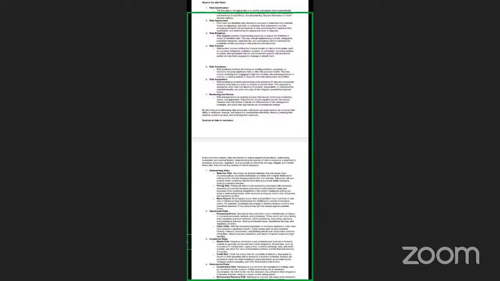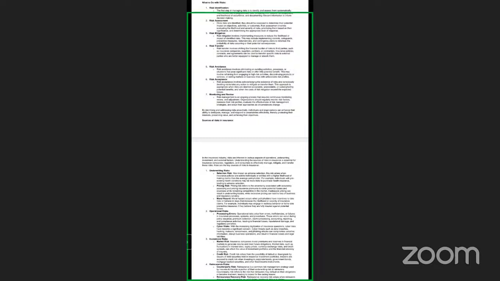Then the next step is monitoring and review. Continuous monitoring and review must be done by the insurance company. So once the risks have been identified and assessed, and once you have taken some risk controlling measures in the form of risk transfer or risk avoidance or risk acceptance, the next step in the risk management plan is to continuously monitor the risk and review. Because through the review mechanism, you can come out with some corrective measures from time to time.